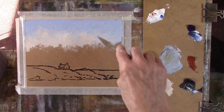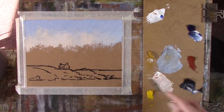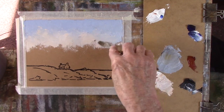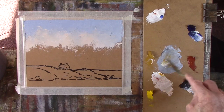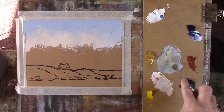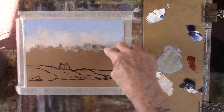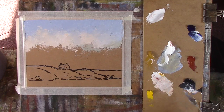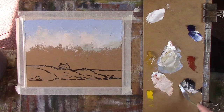I'm not too bothered as to whether I actually fill every hole in the paper, leave a little bit of the background showing through. Alright, let's get a sort of sky colour, cloud colour, or sort of a green. Going to have to mix up a little of this, I think. So a bit of yellow ochre and a bit of that Payne's grey, quite a bit of that Payne's grey.